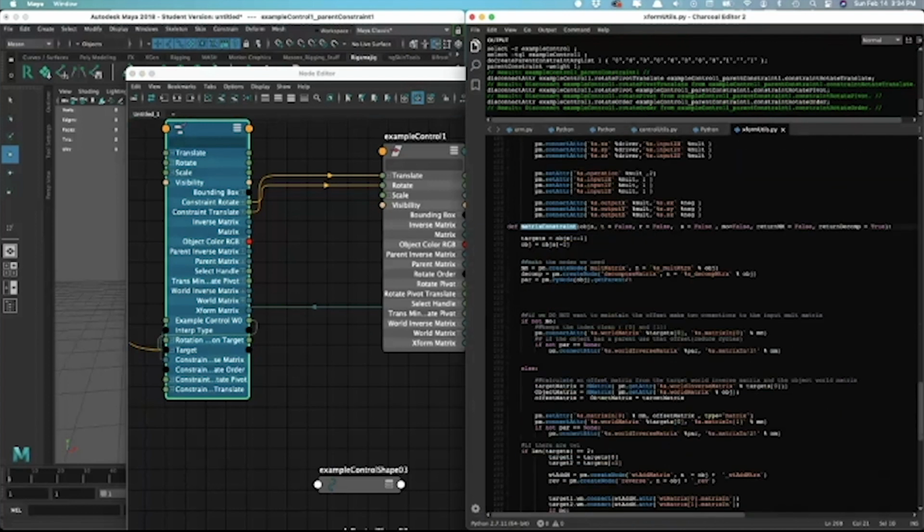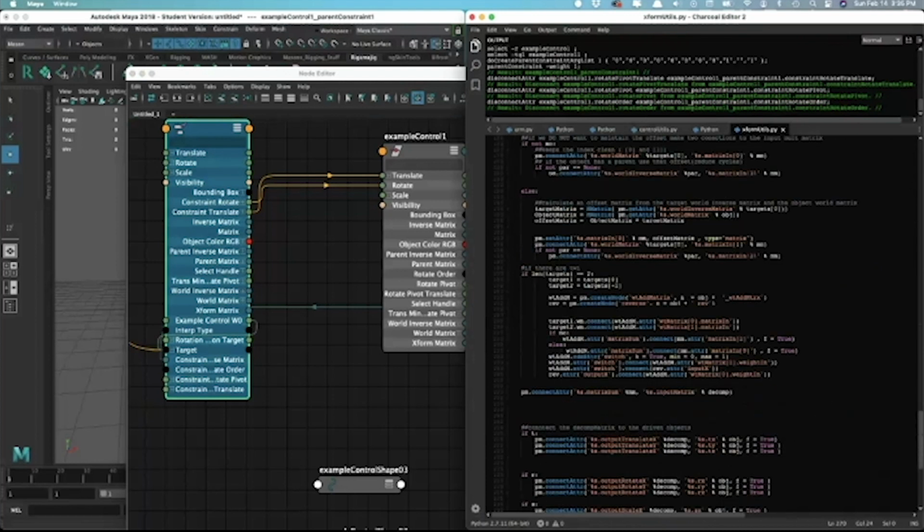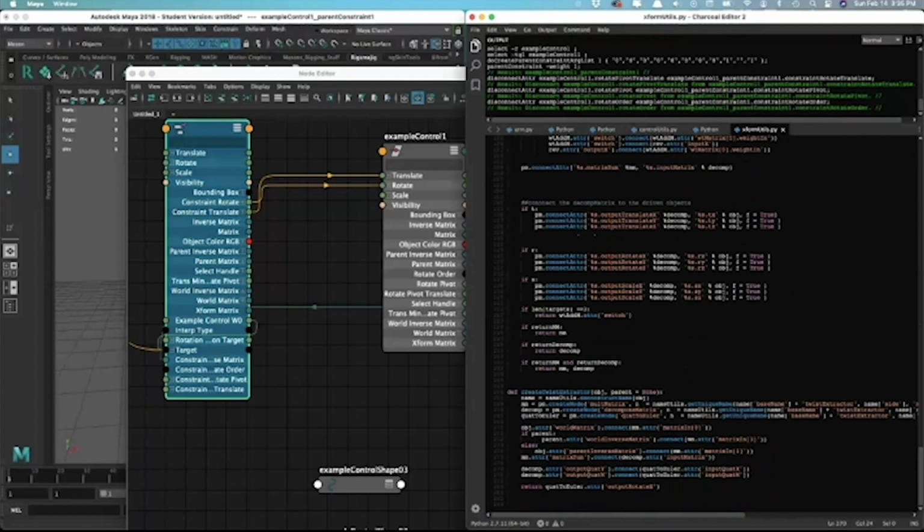And then the other thing was a matrix constraint, which are super cool, and they're even more lightweight than constraints that are removed with the cycles. But they have a little bit of drawbacks constraining to joints sometimes because of how joint orient works. So that's why I have both in, because sometimes I do get lazy and just use regular constraints. But that's kind of how my utilities work. I also have one to create a twist extractor, which calculates the twist based on how much a joint is rotating, and it'll figure out how much it should apply that to your ribbon setup. So those are kind of how the utilities work.